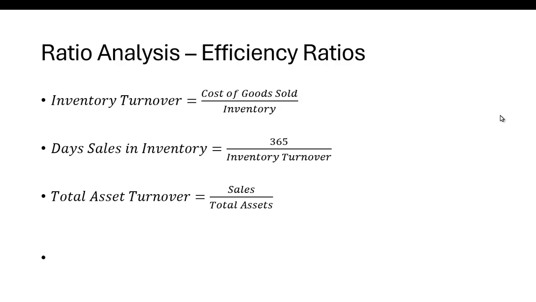HP would build computers and stick them in a warehouse, then ship them to Staples or Best Buy or whatever retailer needed them, and they also shipped to companies as well. Dell, on the other hand, built to order — they didn't build the computer until you ordered it, so they didn't really hold any inventory of the computers. They didn't hold parts; in fact, they would get delivery of parts daily, and a lot of their suppliers would set up their manufacturing facilities very close to Dell so they could service Dell well.